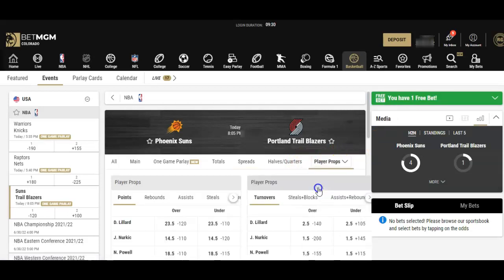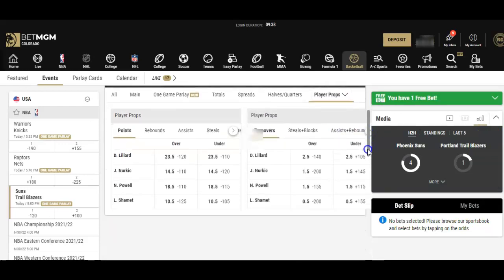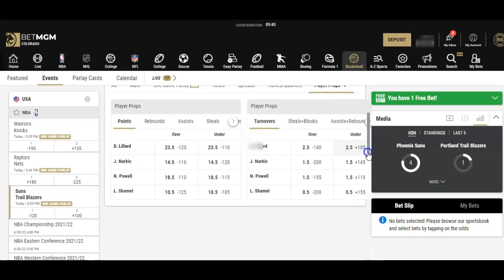So this is also something that Oddsjam helps with and has good key information on player props. It's pretty fun. It's very interactive. As you can see here, you can get turnovers, steals, blocks, rebounds, assists. The sky's the limit, right? So the way you would read this one's actually points. If you thought Lillard was going to be over 23.5, you could. Let's say you want to go into rebounds and you wanted to check something out along those lines. You could do that as well. If you thought Lillard was going to be over 4.5, you get plus money at plus 100.